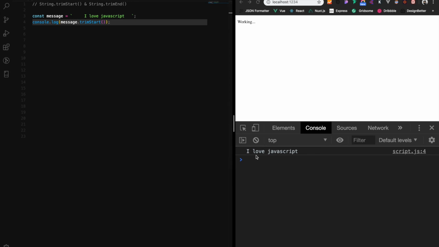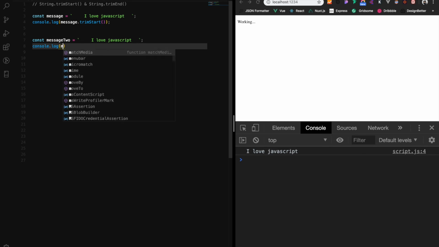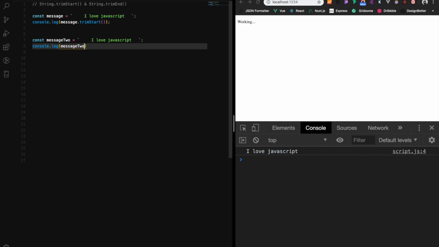So as you can see, the spaces before our string are gone, and now it doesn't have any spaces before. Now let's write the same thing with message2 and then console log message2 with the trimEnd method.